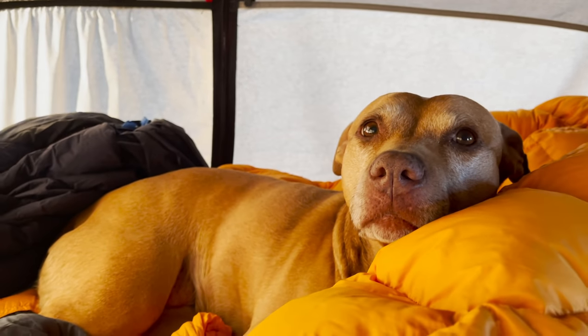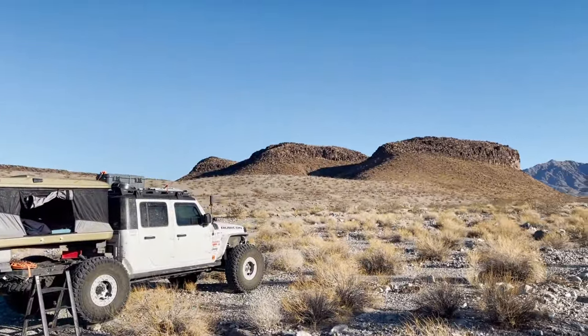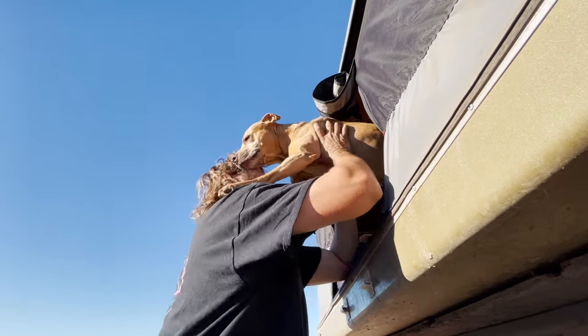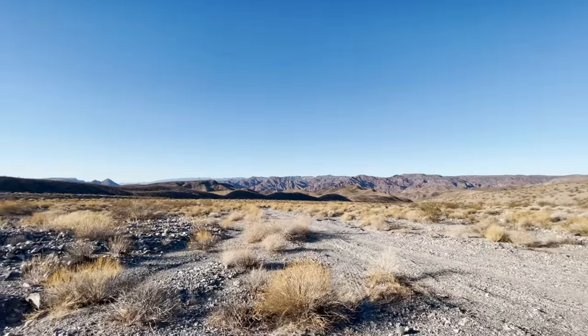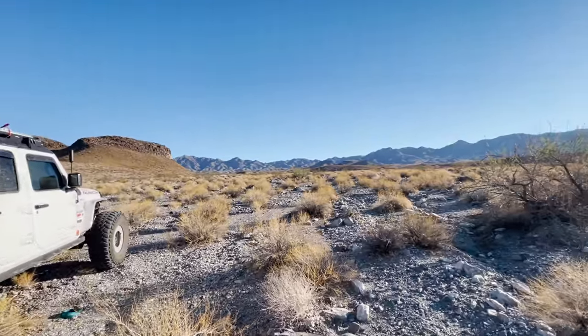Good morning. Let's go check out the view out here, see how this place looks. Where's Coda? Hey babes, what are you doing, Codes? You ready to go outside? I just want to show you guys how easy it is to get out of my tent — I just step right from the side and boom. Way easier than with the ladder. I'll put the paws on first. There's our spot. Not bad. Nothing crazy. Far enough off the highway.